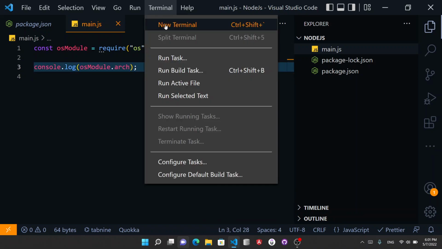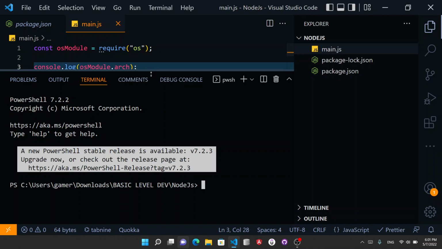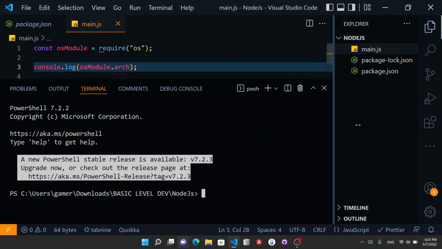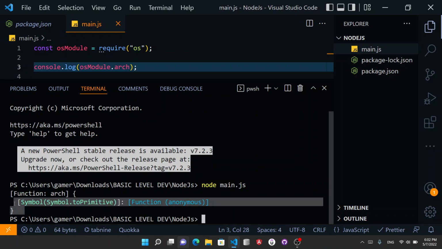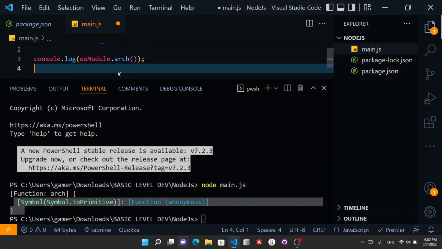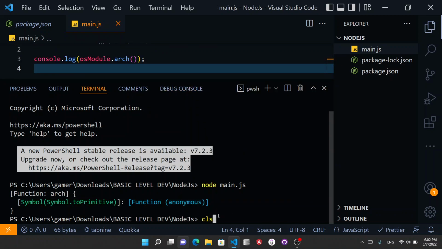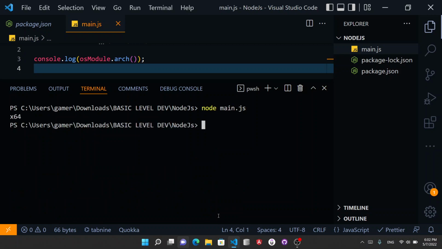Let's hit terminal, new terminal, and here you need to write a few important words. First of all, you need to write node and then your file name, in my case main.js. Hit enter and then you see some output. But if I call this arch, I just use CLS to clear the output screen and run it again.